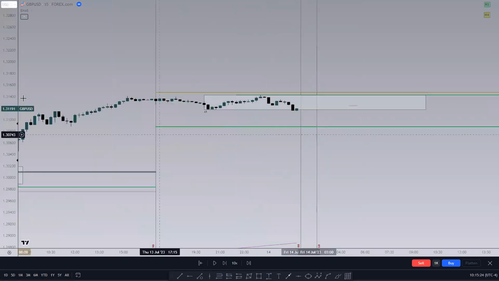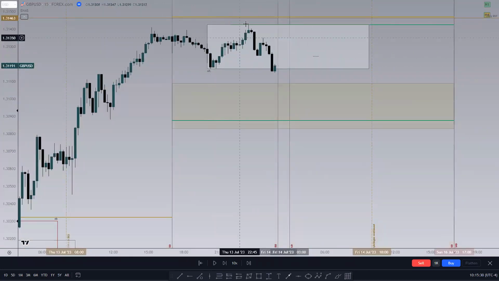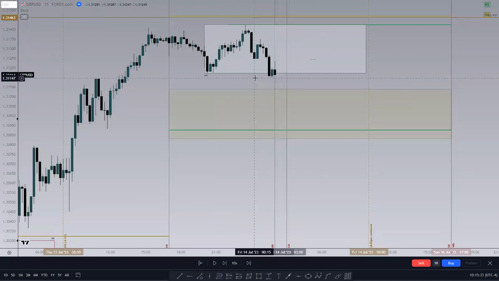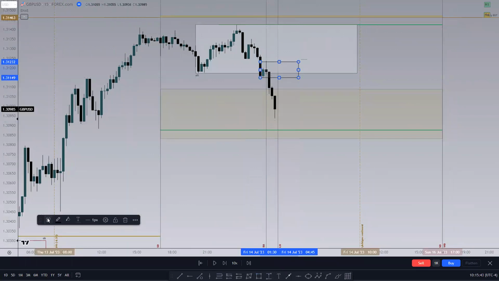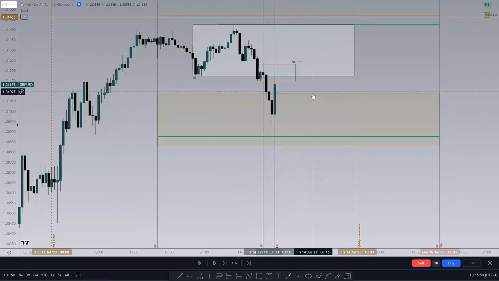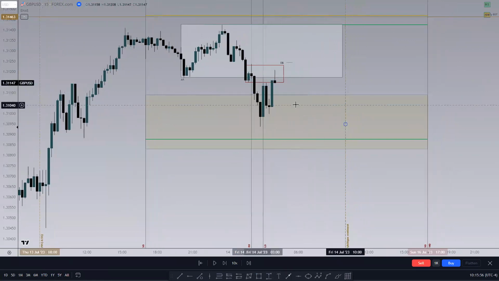Now, on the 15 minutes time frame, we had a very obvious range right here. So what we're waiting to see is for price to trade outside of that range, which it did. Now, AOI in this case, we're still looking to sell, right? But our area of interest, because we have a bearish break outside of the range, is this order block right here. So we just wait for price to interact with that order block first. And the moment it does, this alone gives us an indication of what kind of setup to wait for.